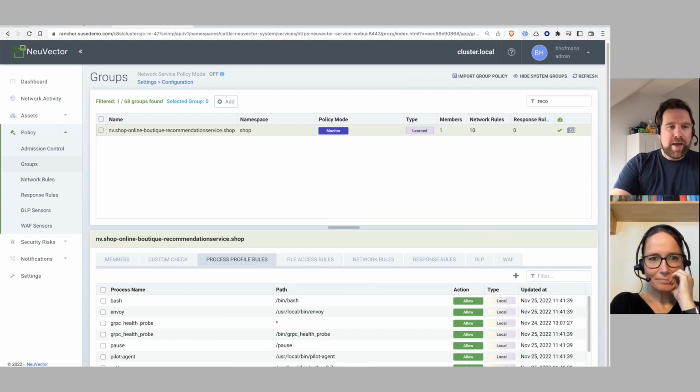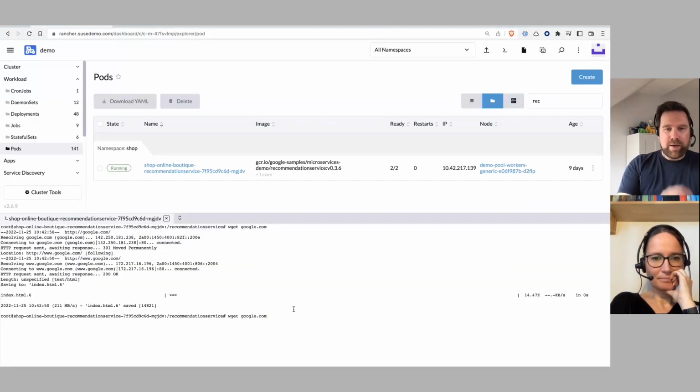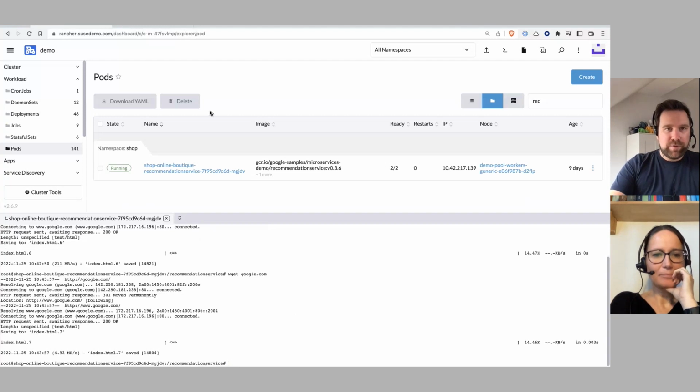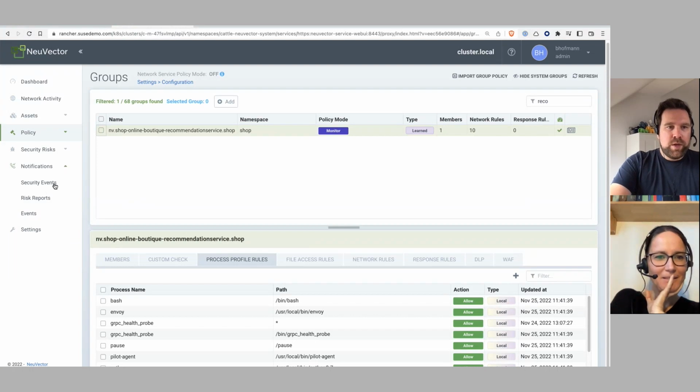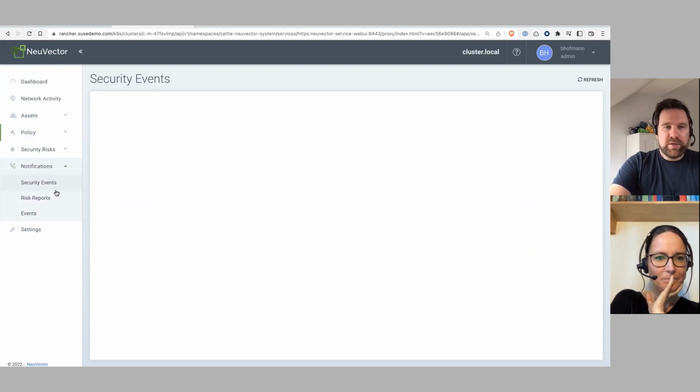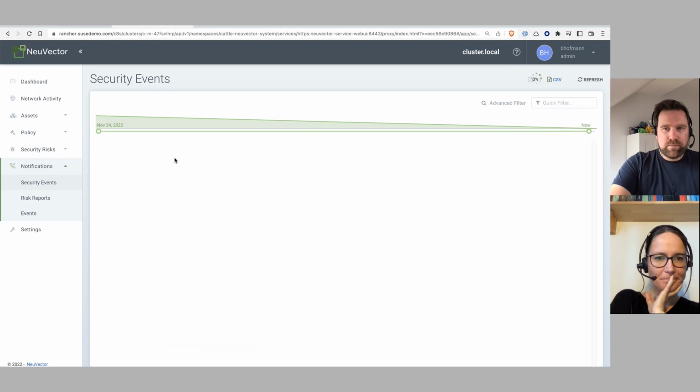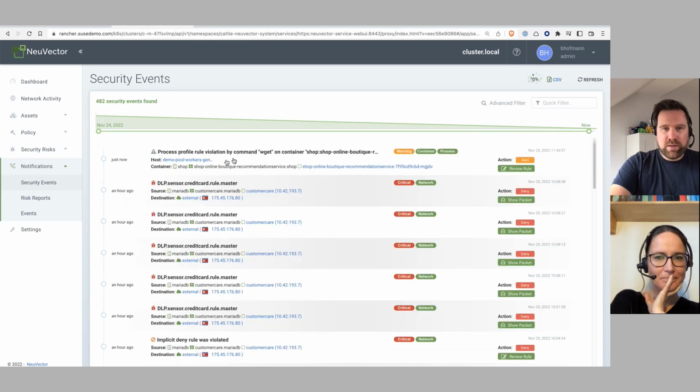And if you now go back to our container and execute the same command again, it still works. We are in monitor mode. But if you now go to our notifications, we can see there is now a new security event that wget was executed in our recommendation service.